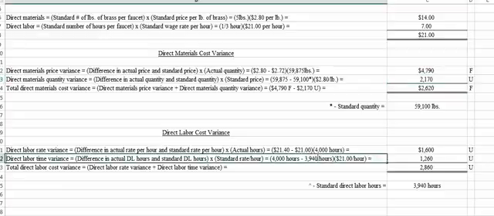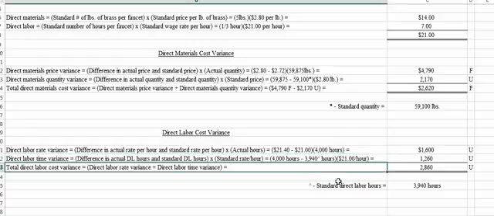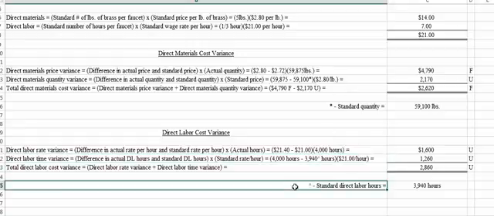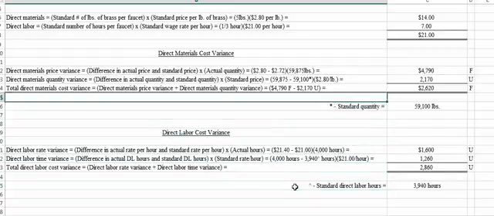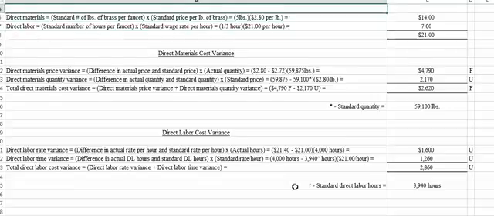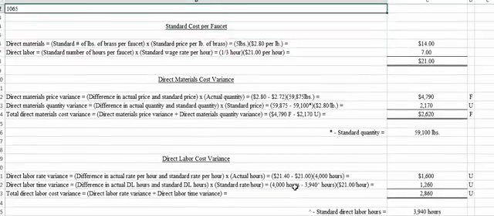Our standard direct labor hours, let's reference that one again as well, just like we did here. Okay, you guys, after working that one, I don't think you'll have any problem with the homework problem. It's PR22-1B. Very similar problem, and I've got these formulas posted for you as well. If you have any questions, please be in touch.